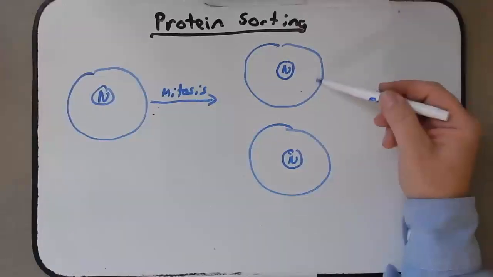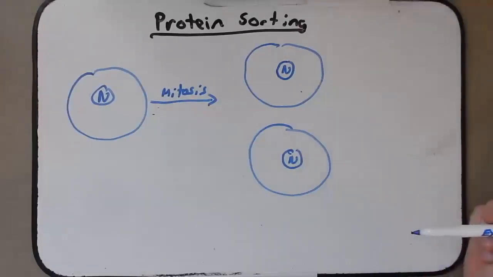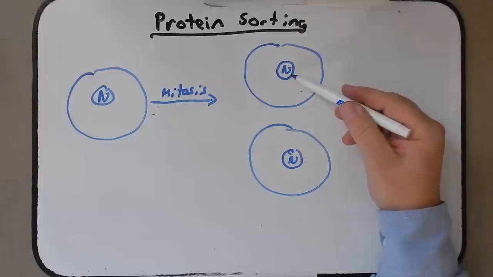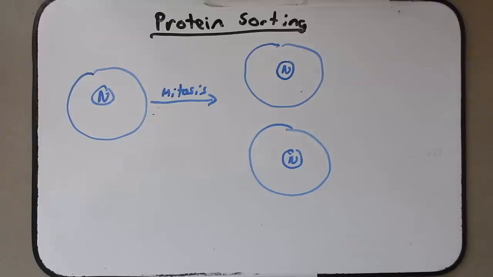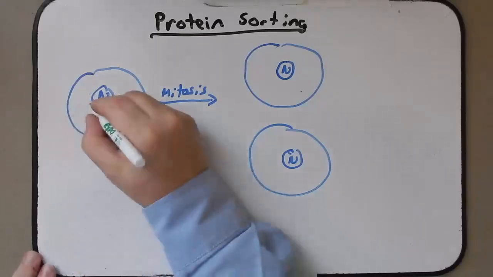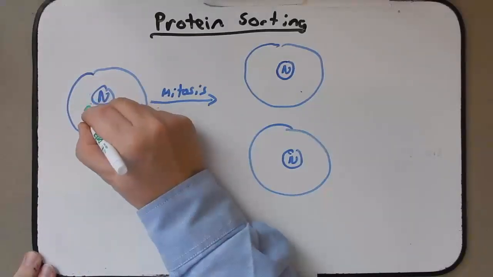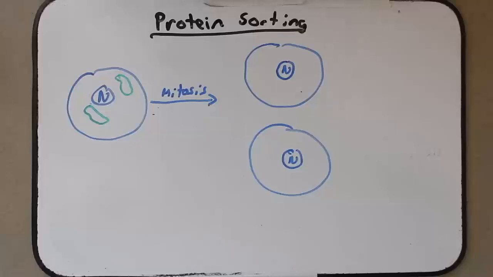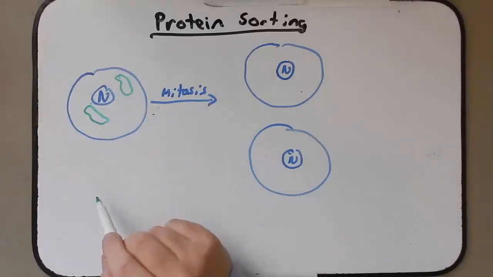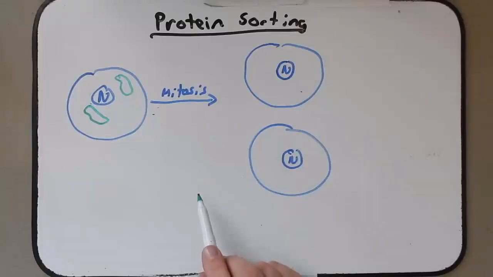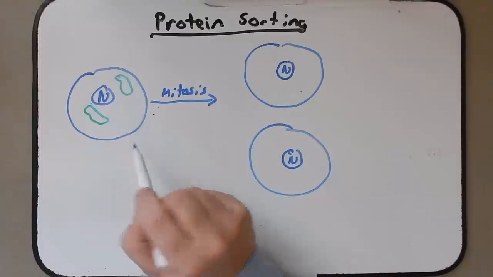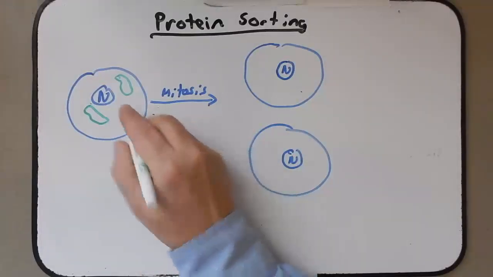Now, in order for these cells to be equally functional, we can't ignore other things in the cell, namely organelles. So let's only talk about one organelle here, just for simplicity, but this would be true with other organelles as well. The mitochondrion, and let's just draw two here. But there are more mitochondria in one particular cell. Before cell division can be completed, we need to do a couple things in regards to the mitochondrion.